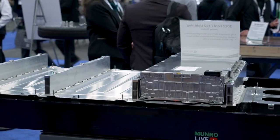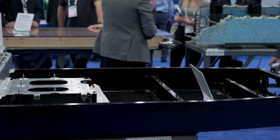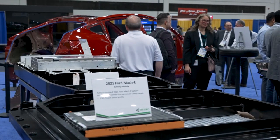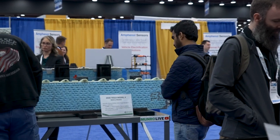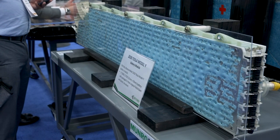Over there, we've got battery packs from the Ford Mach-E and the Ford F-150. So these are all the different battery packs that are kind of in everybody's eyes right now. The most interesting thing for me is the Lucid powertrain. I was shocked and thoroughly delighted to see all the innovation that they put into their electric motor and their differential — it's just brilliant. If we look at Tesla, I'm impressed with the castings and the way they've developed their battery packs. If we look at something like Rivian and Lucid, the way that they've created the cooling system for their battery packs is totally unique, and I really like that sort of stuff.